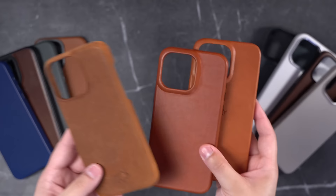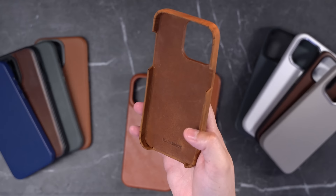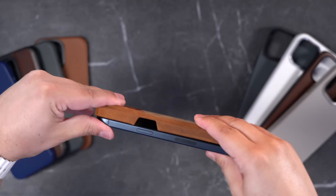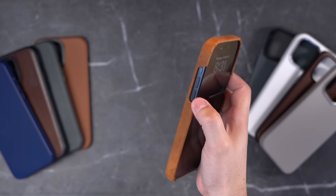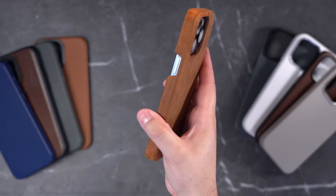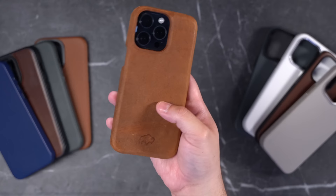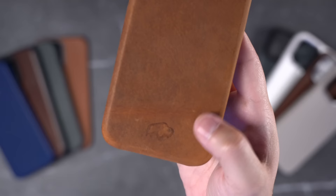I got a lot of comments about Blackbrook, so we have to talk about this case. Another buffalo icon on it, but this has to be one of the most opinionated cases yet. It's definitely thicker than the other options and adds some heft to the phone. Rather than metal buttons, they've gashed out most of the case — there's a huge notch for the action and volume buttons, and another huge notch for the side button. This has more of an outdoorsy, western feel. It's real leather made in Istanbul, which is kind of cool, but it's thicker and you have to be okay with those massive cutouts.